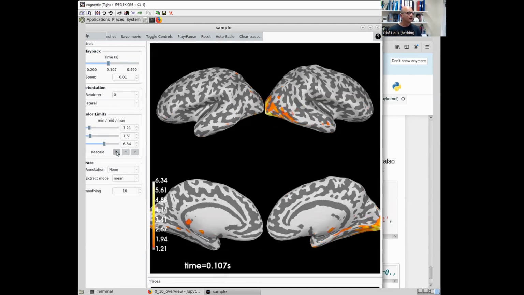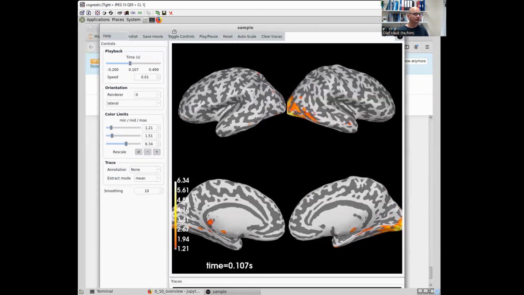Let's rescale. And as so often, scaling plays a big role here, possibly also for the interpretation of results. So I usually prefer a more honest scaling that starts close to 0, with a color scaling that's continuous between 0 and maximum. But if we do that, we can clearly see that we have a nice focal response here in the visual cortex. Spatial resolution and localization accuracy, of course, is a big topic for EEG and MEG source estimation.